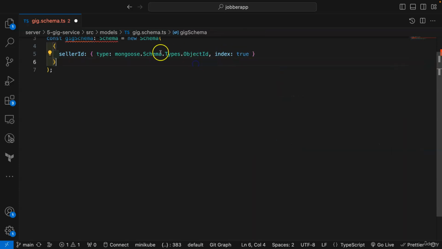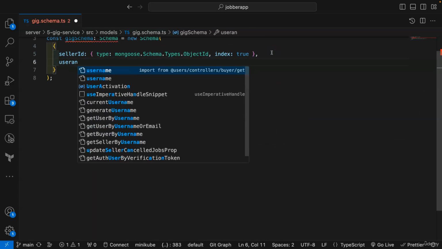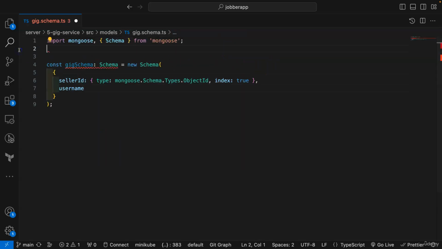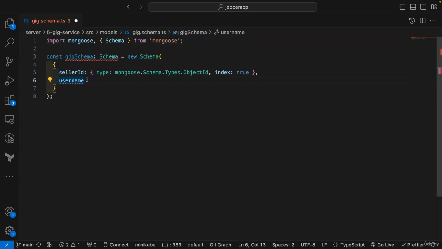And then here, once again, I'm using the username of the seller because the username will not be updated at all. Once they create the username, that is it, they are not going to update the username.